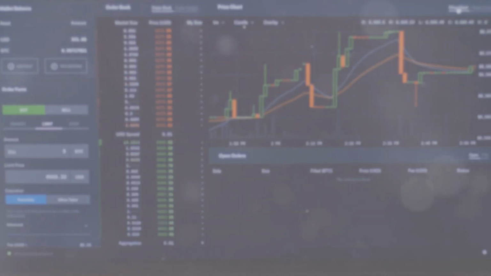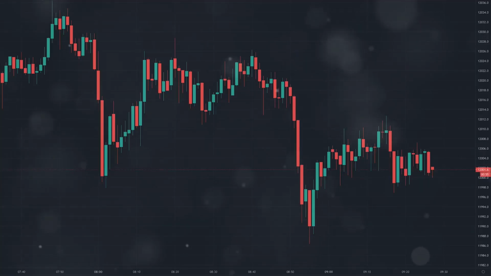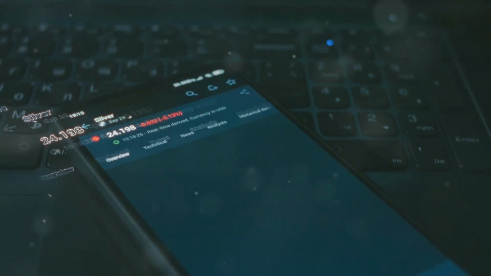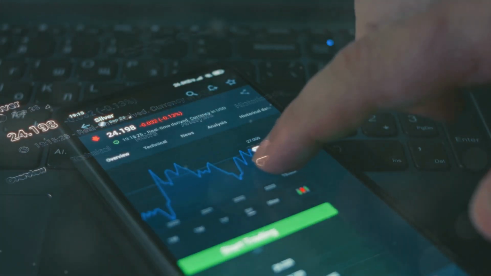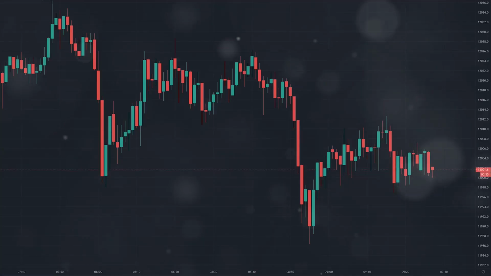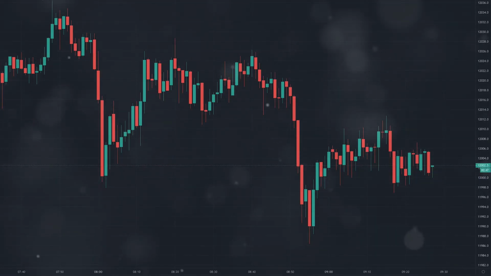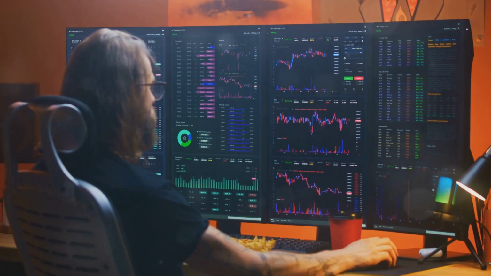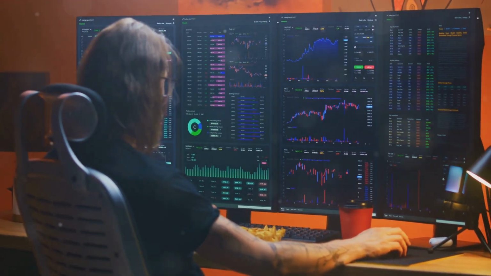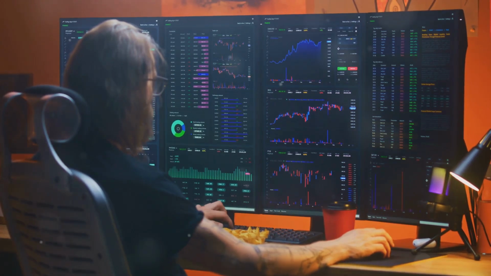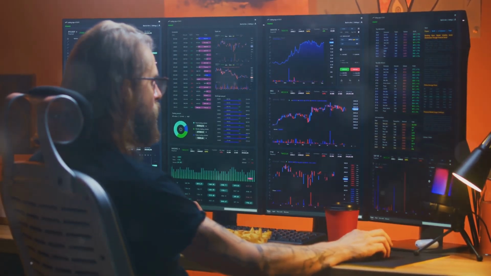You might look at a daily chart to see the big picture, understanding the overall trend and market sentiment over a longer period. Or a 5-minute chart for a closer look at short-term movements, capturing the immediate fluctuations and opportunities. The time frame you choose depends on your trading style and objectives. Are you a long-term investor or a short-term trader? A long-term investor might focus on weekly or monthly charts, seeking to understand the broader market trends and make informed decisions over months or years. A day trader, on the other hand, might use 1-minute or 5-minute charts, constantly monitoring the market for quick trades and rapid gains. The key is to find the right balance and use time to your advantage.